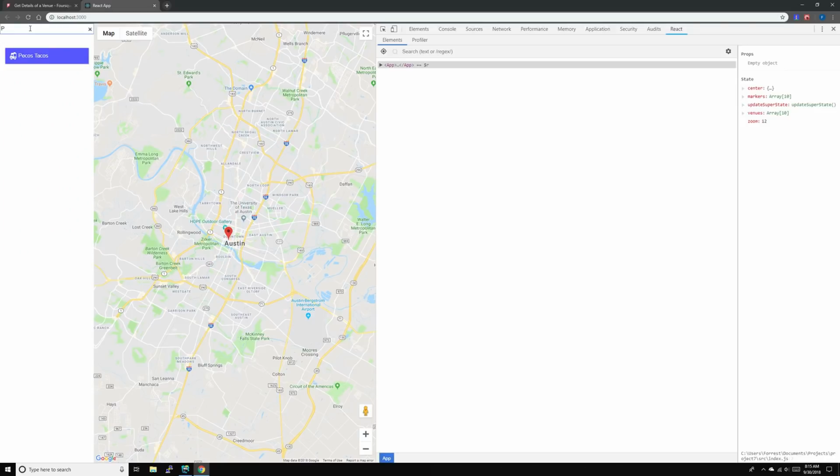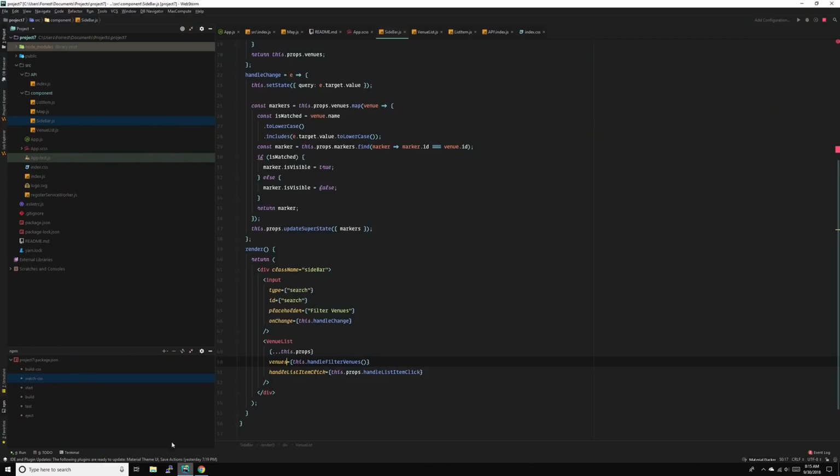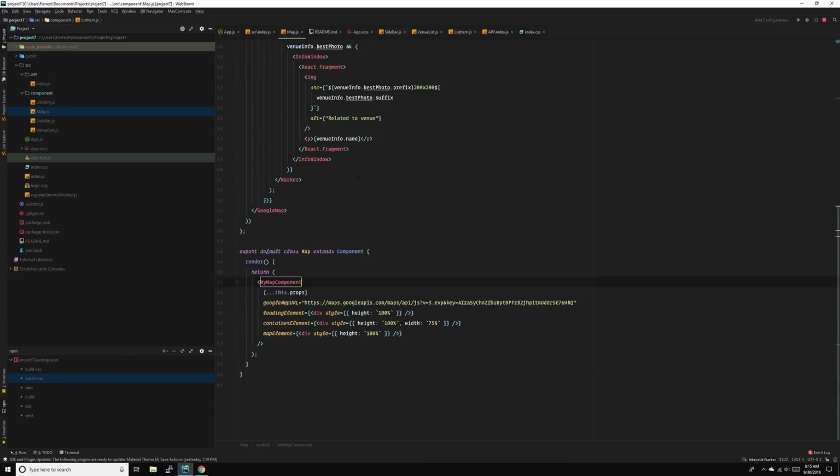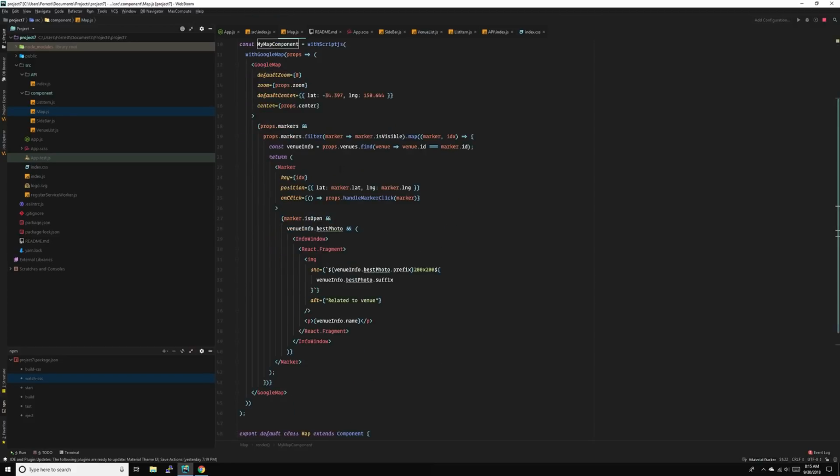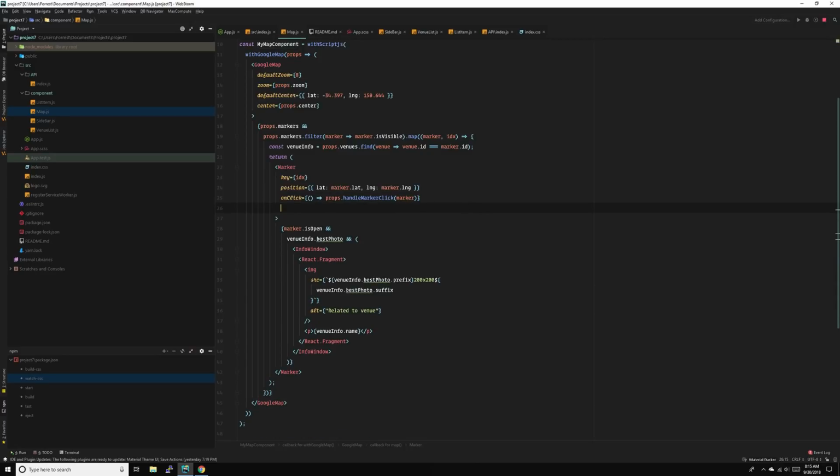All right. Now what we can do is, if a single marker is shown, we can make it bounce. So we can come to map. Let's see, marker animation equals. We'll check the array length.